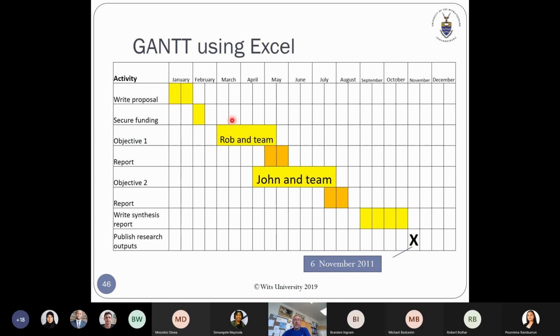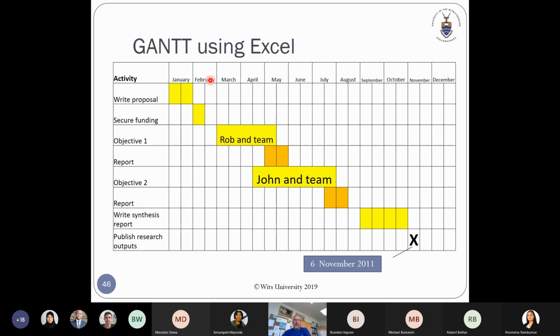And then, of course, these colored bars here represent the length that objective, that action, that work step will take to happen. So it'll start at the beginning of March and end somewhere around the middle of May. So that's the duration over there. And of course, this is the sequencing. I have to do this before I do that, and so forth. And then I've written here Rob and team and John and team. These are who will do the research. But you can also say, this here, objective 2, whatever that happens to be, might be field work. So that's when I'm in the school or I'm in the hospital or whatever. So you could say here across this bar, field work, whatever. So the what, the when, and the who. And the who might include field work, who, where it's done, basically, I guess.